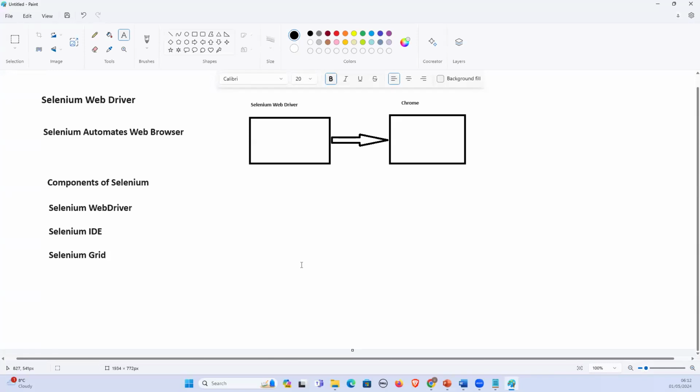It is ideal for those who need to create scripts quickly without writing much code. I'll explain what the disadvantages of Selenium IDE are. In simple terms, Selenium IDE is a record and playback tool.